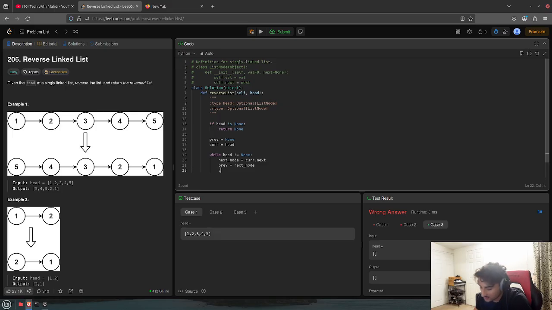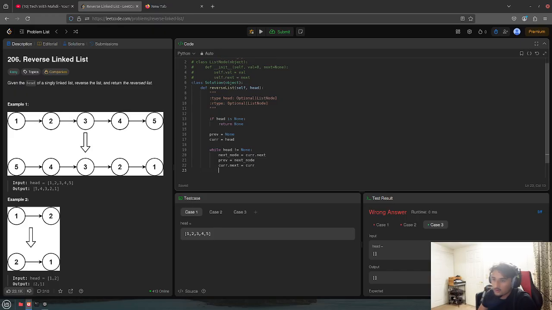So we just do the current dot next is equal to the current, and then we gotta point the previous to the current, right?